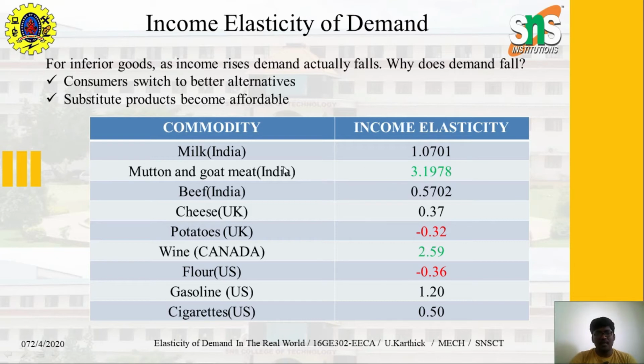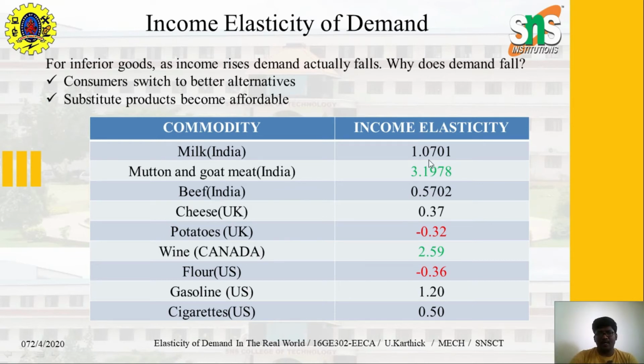buy these commodities. But unlike beef and cheese, these are all very less, right? So again in Canada they used to buy wine in a very high manner, but later all the values are very less. So here it shows that the primary necessities should be fulfilled, whether we are having low wages or high wages. So milk is also essential, but non-veg, that is mutton and goat meat, is a more essential one in India. So we come to know how the people are spending their money on the various commodities, right?